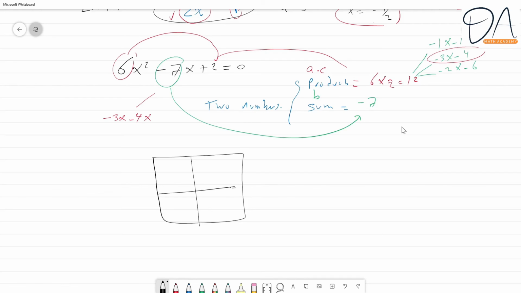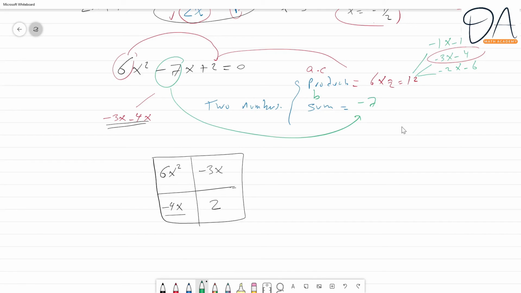And again, on this square, we write the x squared term. And here we write the constant term, or the c coefficient. The remaining two, we use them to write these two terms. And we can put them in any of the two boxes. I can say here minus 3x and here minus 4x. It doesn't matter if you put minus 3x here or minus 4x here. It will work fine. So you don't worry about it.